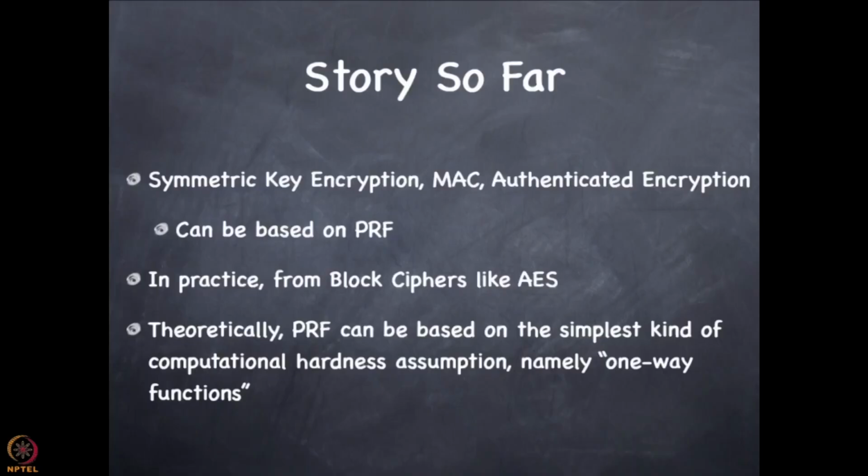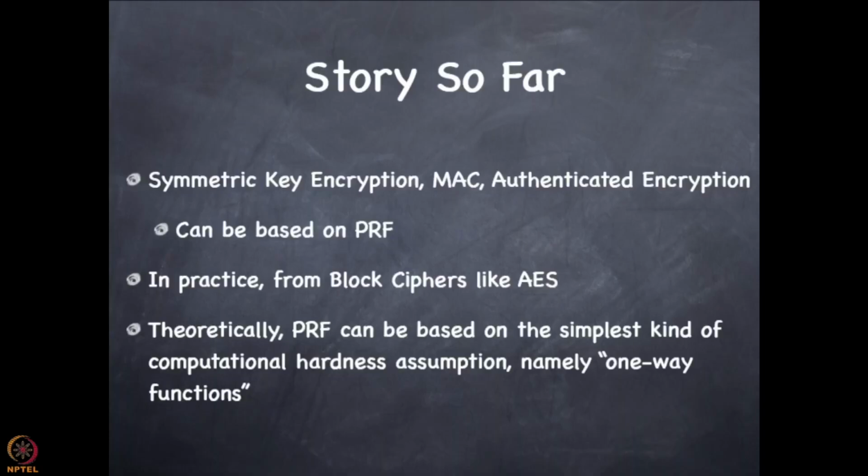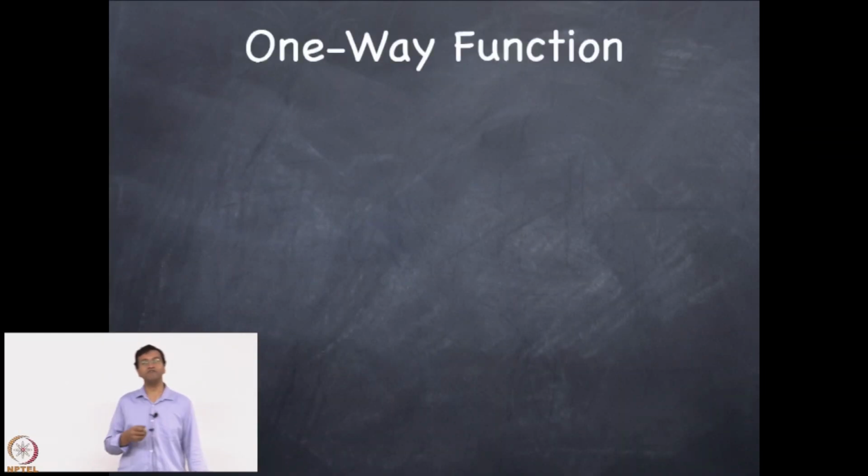Again, we cannot completely prove it's secure because we don't know, for instance, the question of P versus NP, questions from complexity theory. Right? So, based on basic assumptions about computational hardness of some functions, in particular something called one-way functions, we can build a PRF. Unfortunately, I don't think I'll get time to talk about how that construction works. But let me just tell you what a one-way function is.